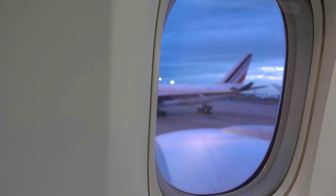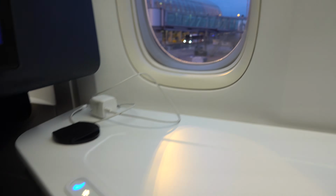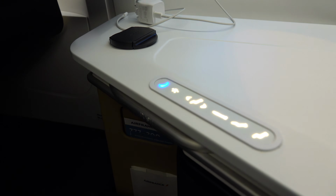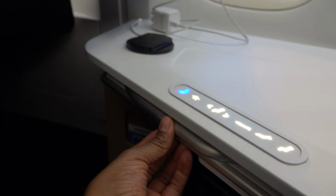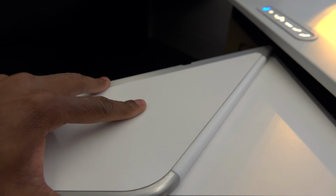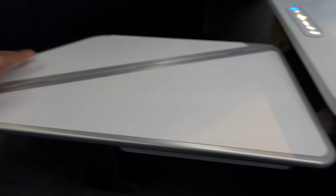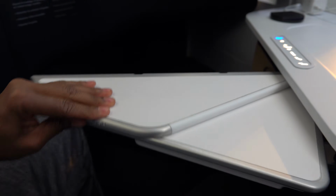You've got 2 windows here by you to look out of. You've got the seat controls right here. You've got a large table there, but the seat does lack storage. There's not a lot of storage at the seat. So here is the tray table that comes out, kind of like a folded sandwich in a way, or origami. You can swing that a little bit. Even with food on it, you can still get out.